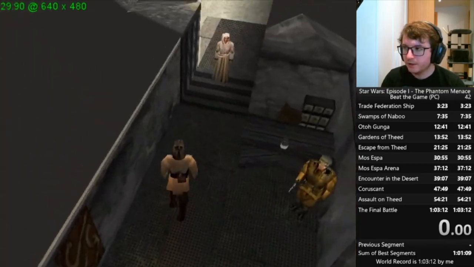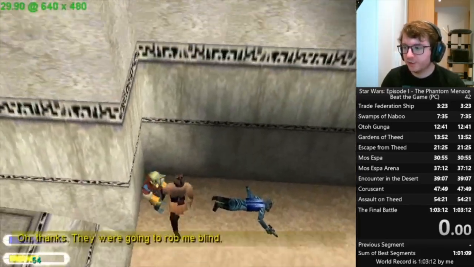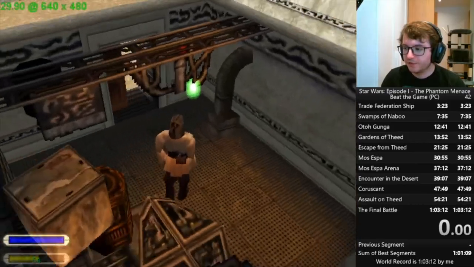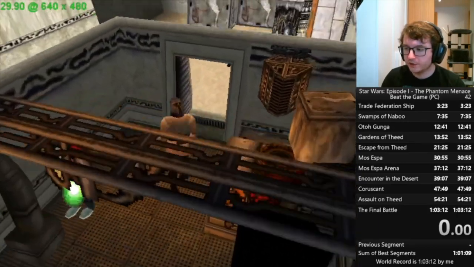So you go up here, you force push this woman out of the way, and you kill the two Rhodians, being careful not to kill the man. The man we do not want to kill. We need him. He has a vital piece of equipment. Don't get in his way, because otherwise he won't stop.